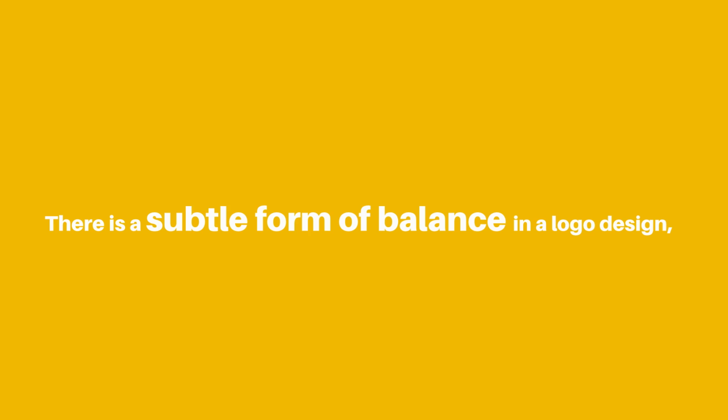There is a subtle form of balance in a logo design, and the untrained eye will not consciously understand it, and this relates to how the logotype interacts with the brand itself. Does the choice of logotype actually reflect the brand's message, and does it correlate to the design as a whole?